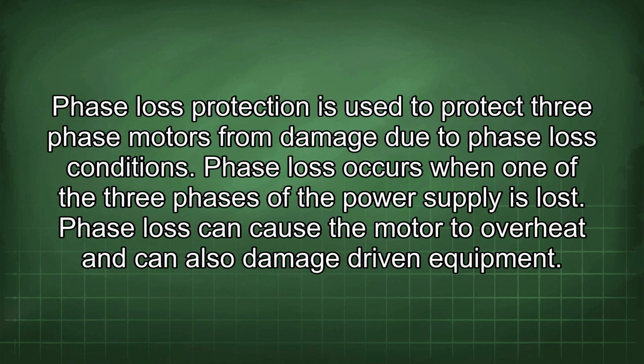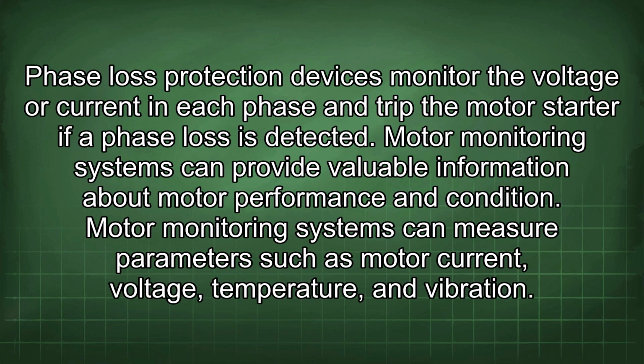Phase loss protection is used to protect three-phase motors from damage due to phase loss conditions. Phase loss occurs when one of the three phases of the power supply is lost. Phase loss can cause the motor to overheat and can also damage driven equipment. Phase loss protection devices monitor the voltage or current in each phase and trip the motor starter if a phase loss is detected.